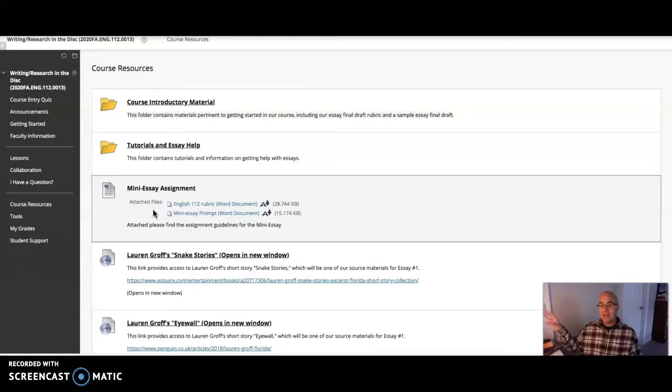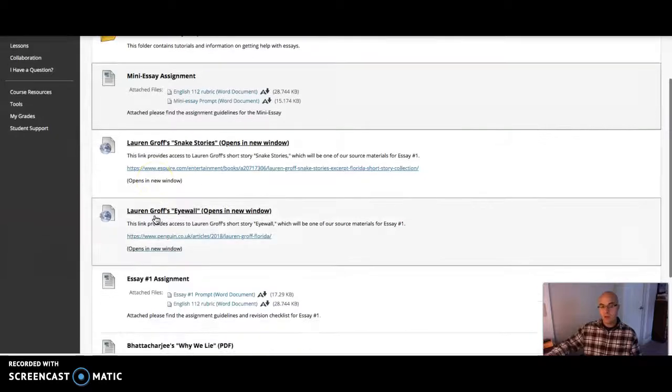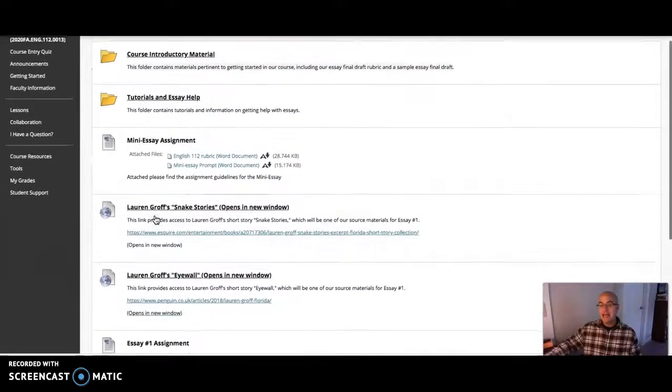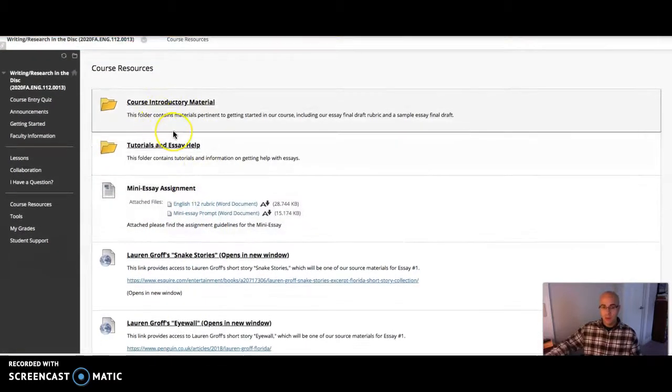4 or 5 weeks pass and you're like, man, I really would like to see that assignment from week 4, but I don't remember where it was. It was around week 3 or 4, and I look in the folder now, and now it's not there. What happened? I don't know. You can always come to course resources and search around, and you should be able to find any document from the whole course within this folder or within some of the subfolders. So this is the catch-all basin for everything that's been posted in our course thus far.